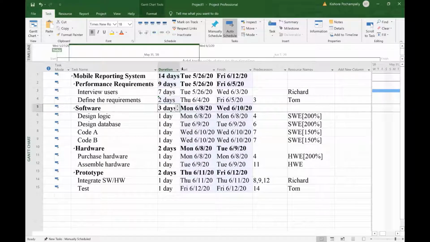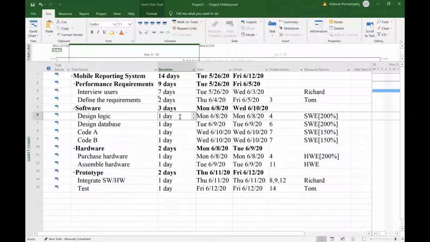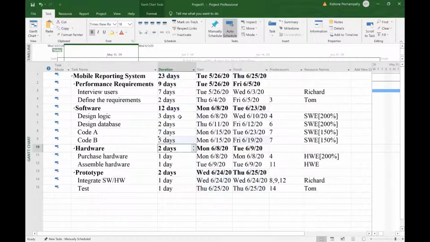You won't enter anything for software, right? Nobody told us how long software will take. All we are told is the duration for the children of software. So let's look at the children's durations: 3, 2, 7, and 5.